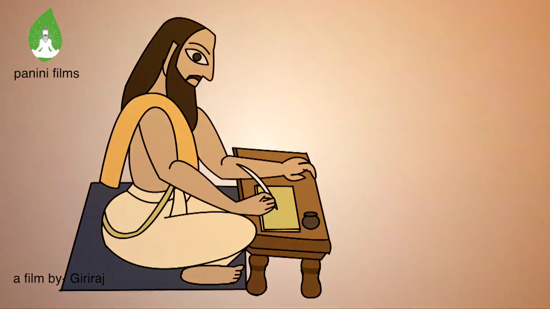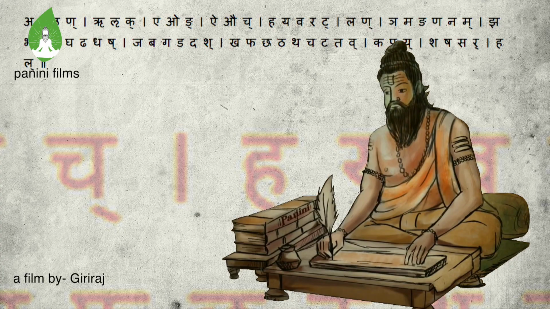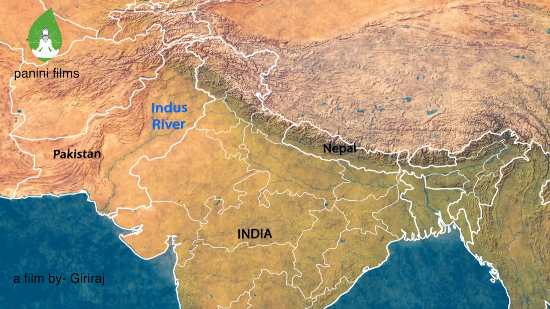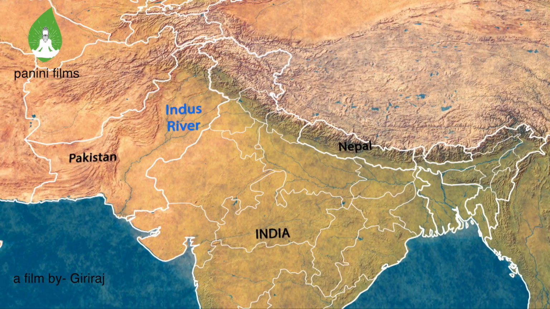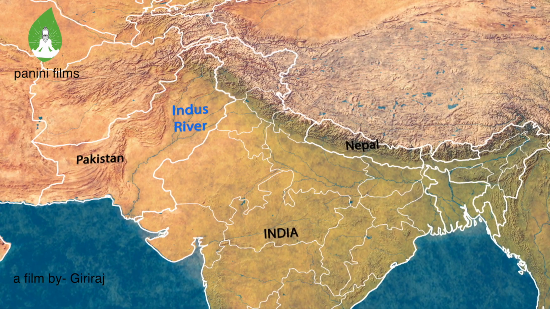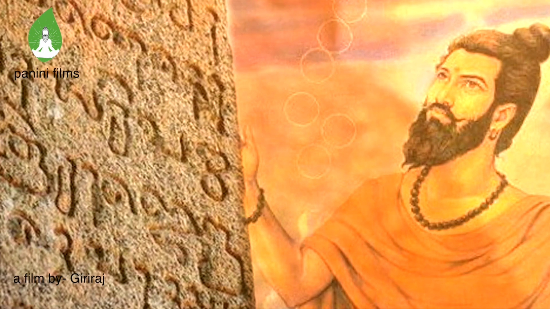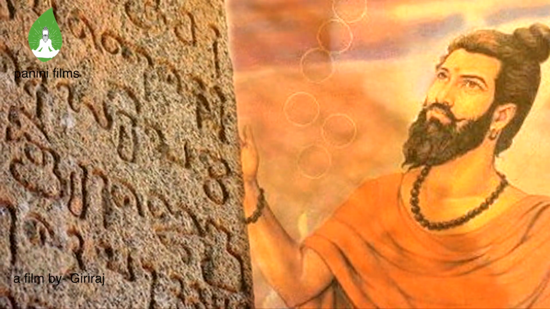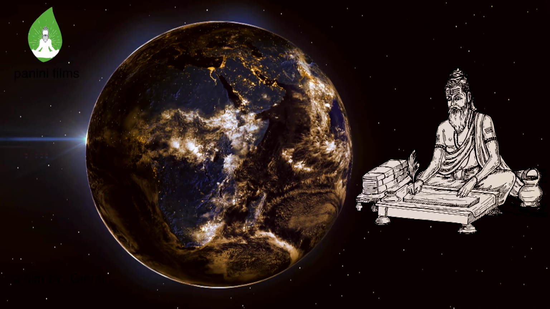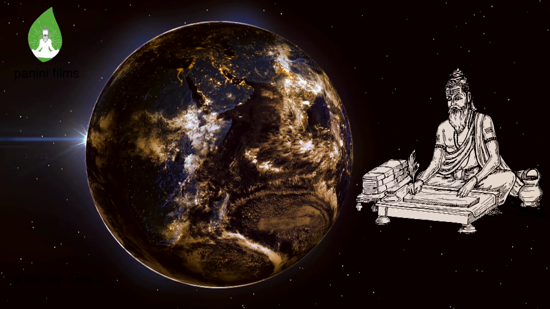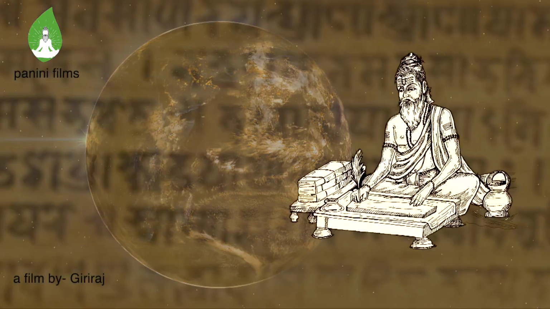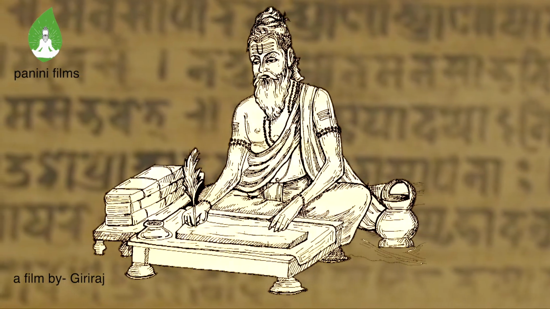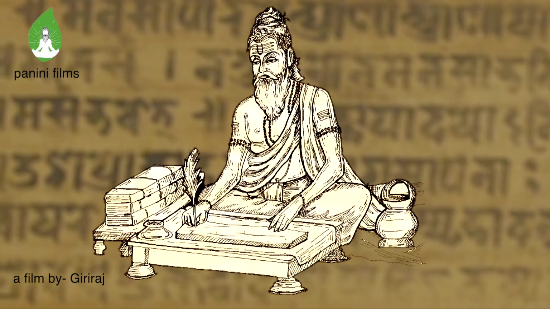Maharishi Panini, the father of Sanskrit grammar, was born in Shalatula, a small hamlet near Atok, on the banks of the Indus River, now in present-day Pakistan. There are no accurate dates on when he was born, but experts believe that he lived between the 4th and the 7th century BC, and that his treatise on Sanskrit grammar is called Ashtadhyayi or Astaka.